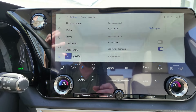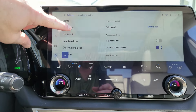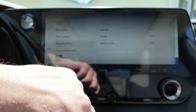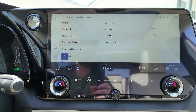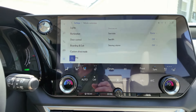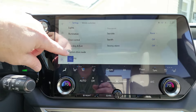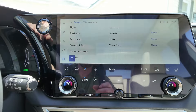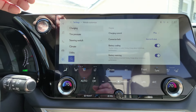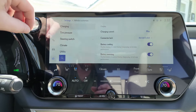Door control lets you set when doors unlock — passenger side or all of them when you shift into park. For getting in and out, there's seat slide on partial, and a seat lift option for smaller persons or those with trouble getting in and out — though at six foot, that would cause me to hit my head on the door frame. You can also adjust the steering column, set custom drive modes, and adjust charging settings including battery cooling, battery warming, and set it to a lower current if you'd like.